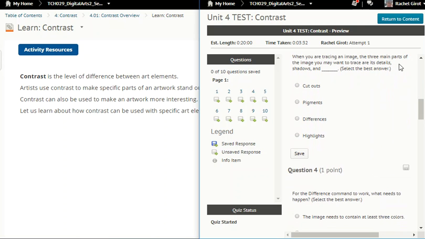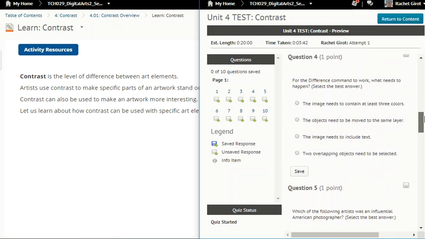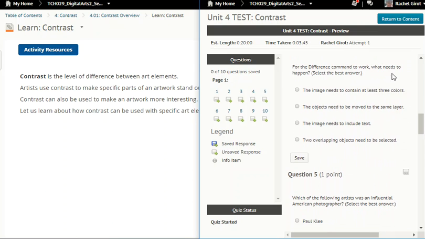When you're tracing an image, the 3 main parts of the image you may want to trace are its details, shadows, and cutouts, pigments, differences, highlights. For the difference command to work, what needs to happen? The image needs to contain at least 3 colors. The object needs to be moved to the same layer.